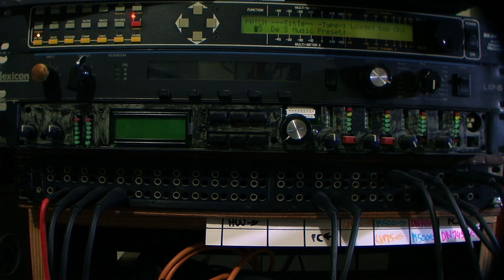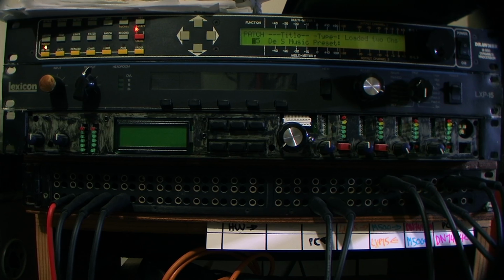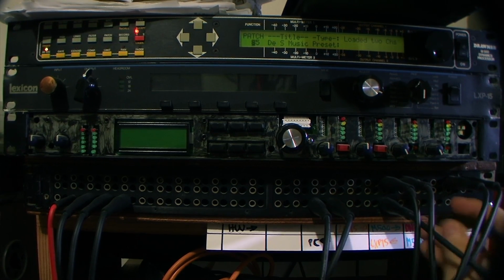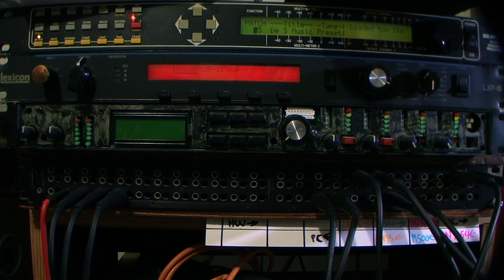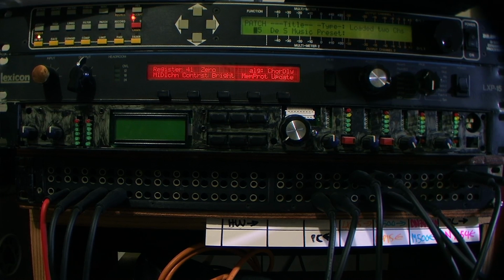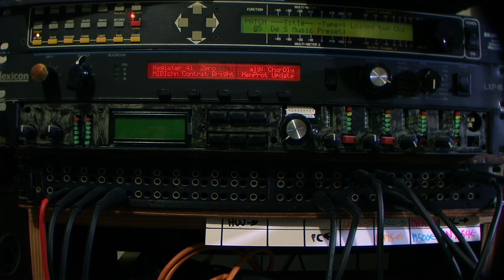Okay, now let's go to the patch bay and let's set up something else on the patch bay. Okay, this should be the LXP15. So now we just made a couple of tiny telephone patches, and we're into the LXP15. By the way, you can connect up two or even three devices and chain them together in any configuration. You can have the Drawmer M500 before the Lexicon, or Lexicon before the M500.